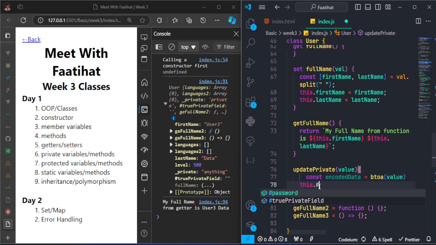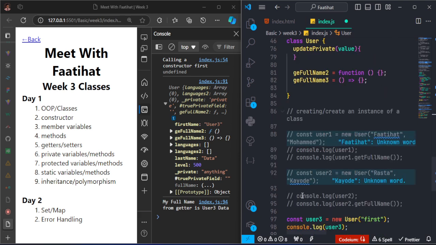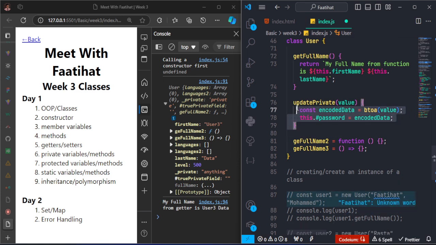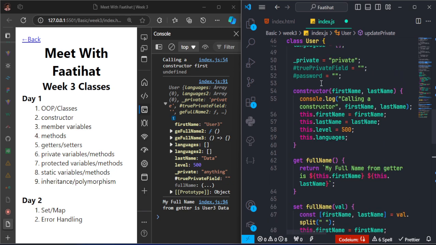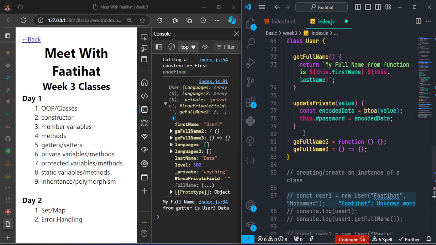When we get the encoded data, what do we now need to do? So this.password. As you can see, anything that is inside the class, we have access to it. But outside of the class, you can't do anything with it. So now this password, what do we want to do? We want to set it to our encoded data. So now we have this interface that you can use to communicate with the password. But outside of it, you can't just change it anyhow, because there is something we need to do first.